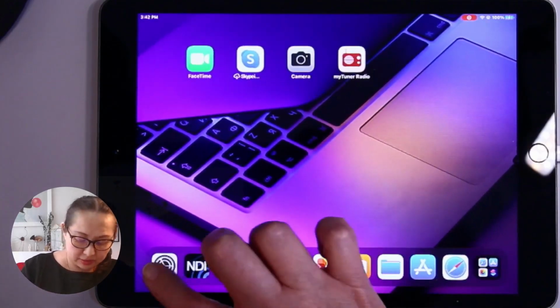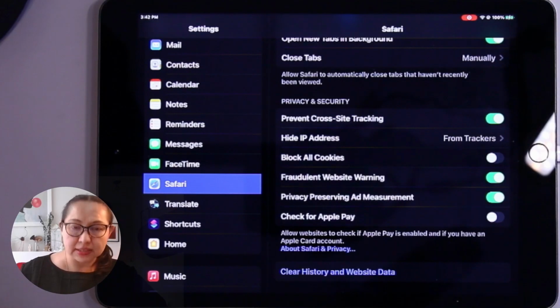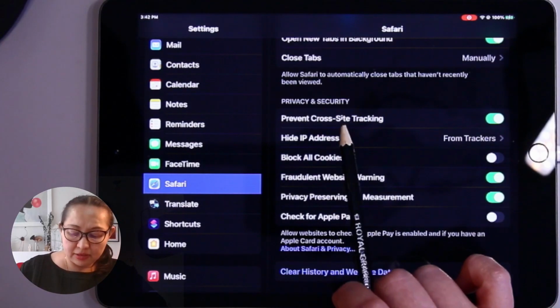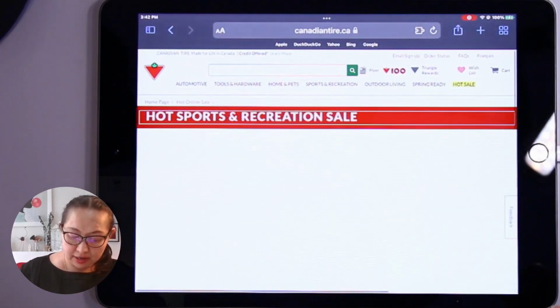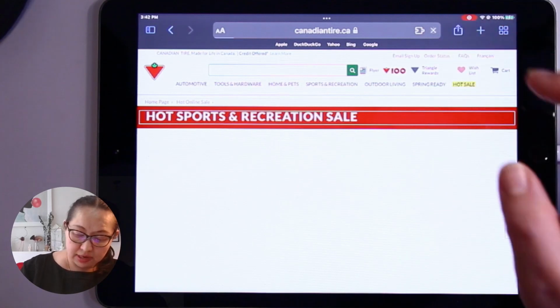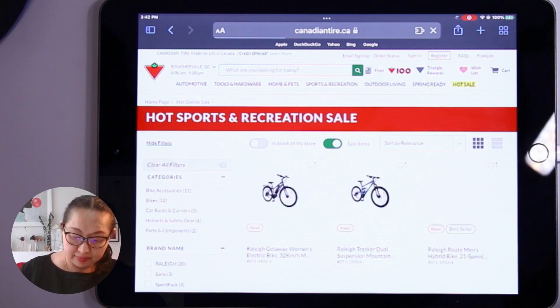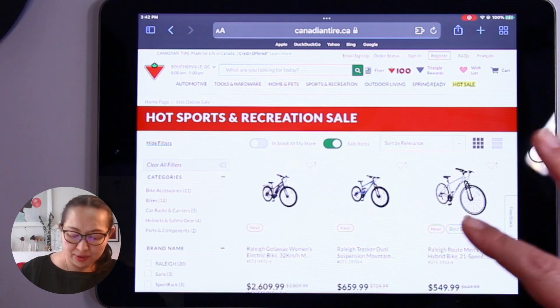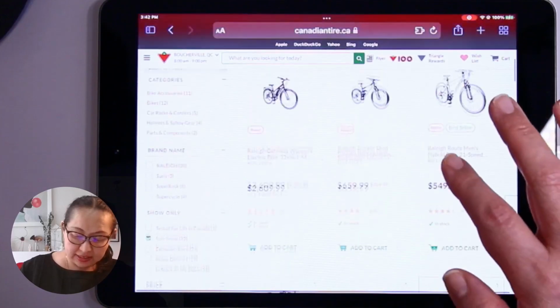Let's go back to settings and now disable the block cookies. But now the prevent cross-site tracking is really important. Let's go back again to Safari and let's reload. And now we have bicycles again.